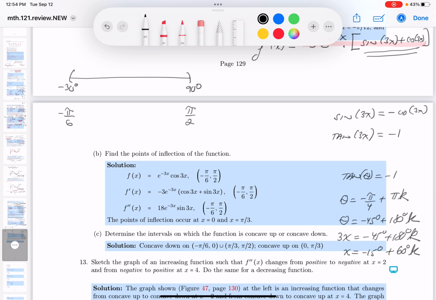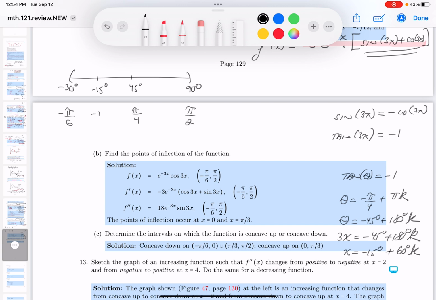So what do you get? If k is, I guess you could take k to be 0, you get minus 15 degrees. Put this over here. Right, and then if I took k to be 1, I get 45 degrees. If I took k to be 2, that would be 120, but minus 15, it's not below 90. So I think I'm okay. All right, I think I'm okay. So what do you do now? And I guess I should write down the radian measure of this. This is pi over 4.